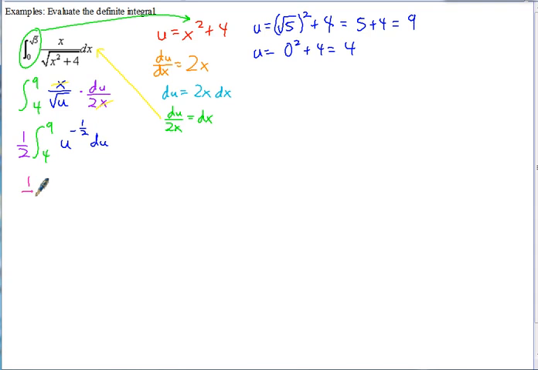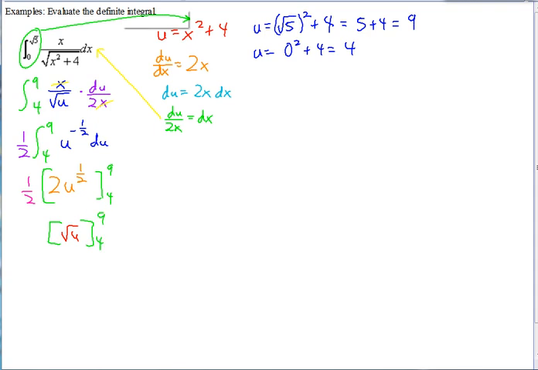So we've got 1/2 as a constant on the outside. When you integrate u to the negative 1/2, you add 1 to the exponent, it becomes u to the positive 1/2. Divided by 1/2, the same as multiplying by 2, evaluated from 4 to 9. But notice when you pull the 2 out, times the 1/2, those cancel out, it just leaves you with 1. And then if you switch that back to radical form, u to the 1/2 is the same as the square root of u, evaluated from 4 to 9.